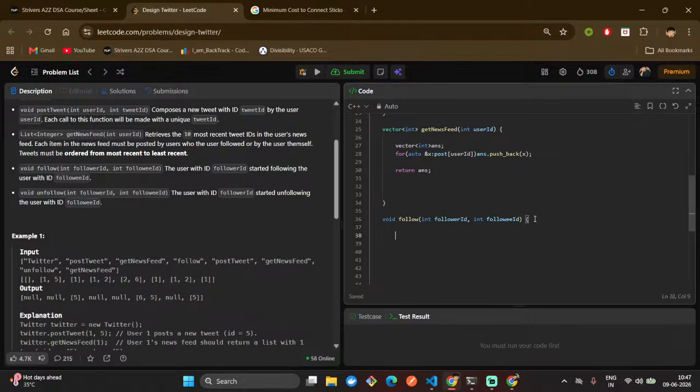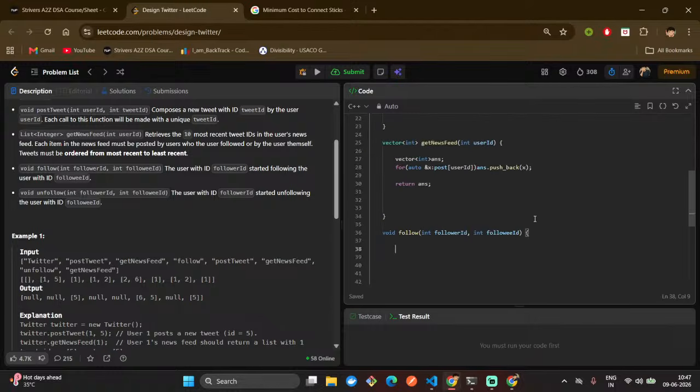Now in the following list, just nothing to do, just do following. Whose I have followed, I am the follower ID and I am following this ID, right?